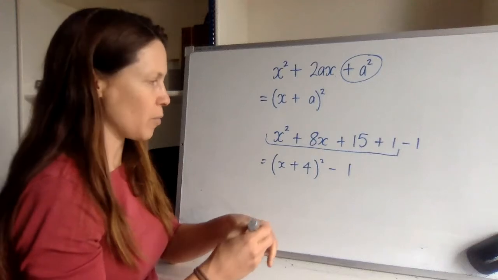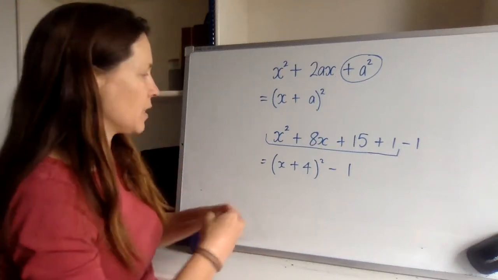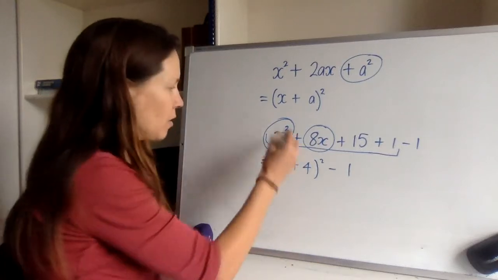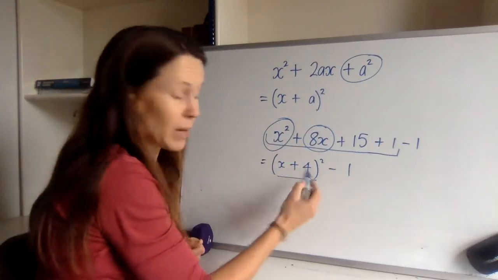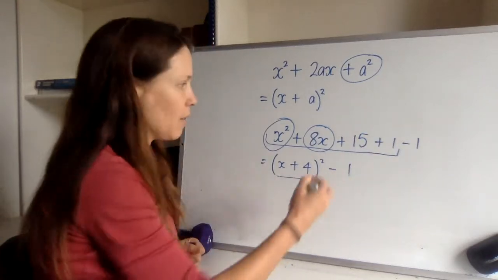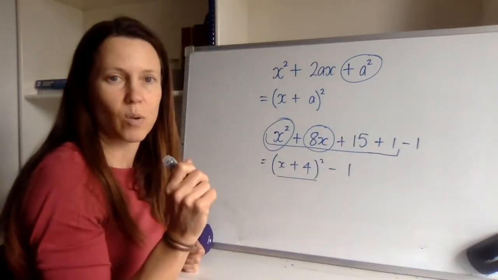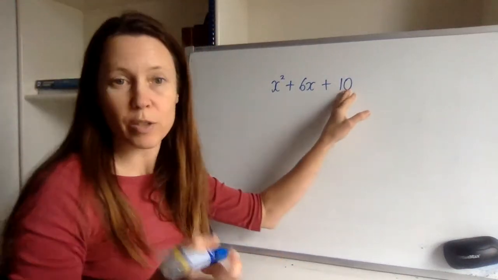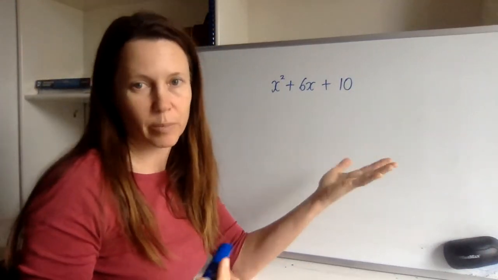That is essentially the process of completing the square. Take the first 2 terms, the squared term and the other term in x, figure out how they need to go together to make this arrangement, and then figure out what leftovers you need to make up for that 3rd term perhaps not being quite right. Now, in the last example, the number that was at the end was a little bit too small. Other times it will be a little bit too big.